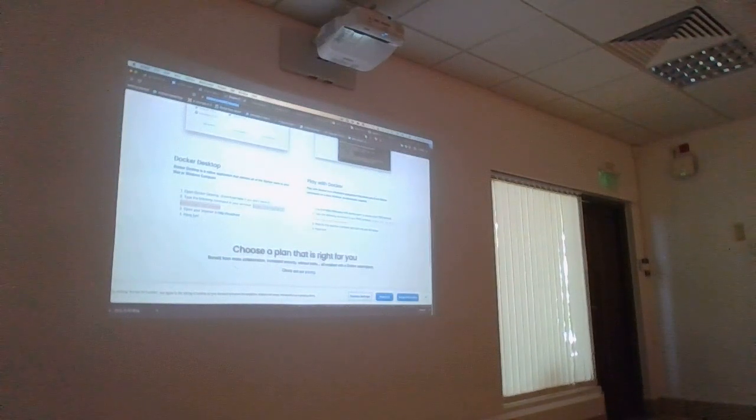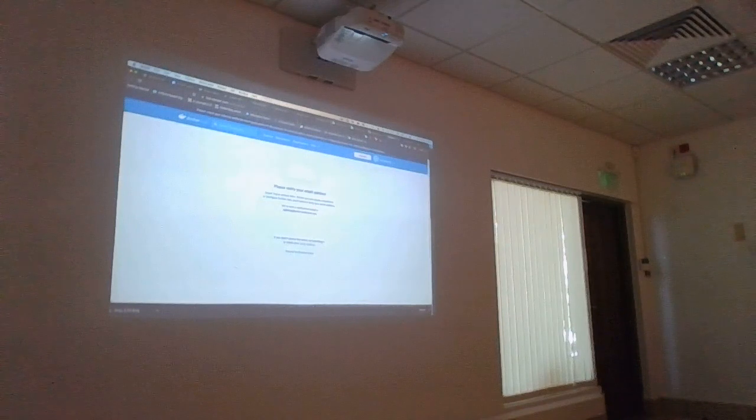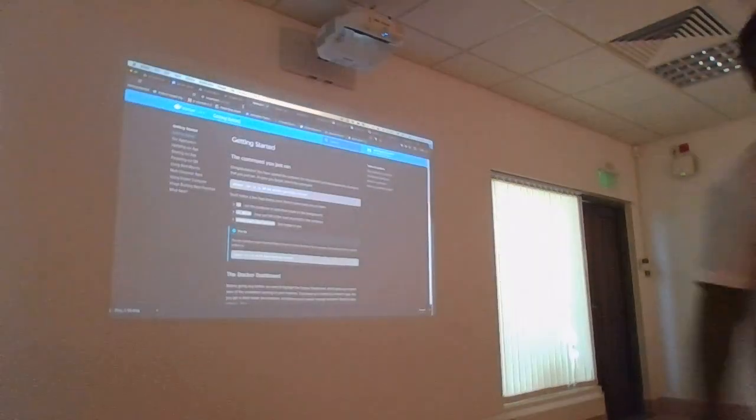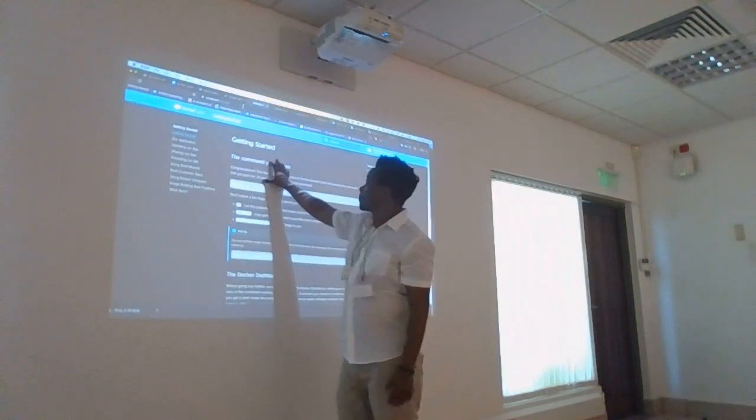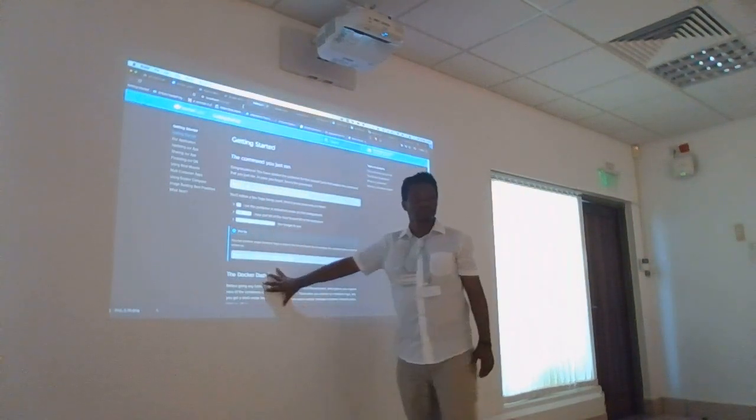By doing that and having your container run, you can execute this tutorial that actually runs locally. By simply typing localhost in your browser, you can go through this tutorial.